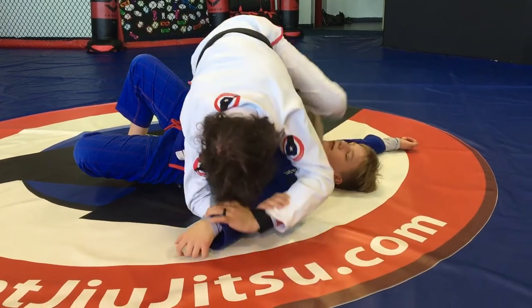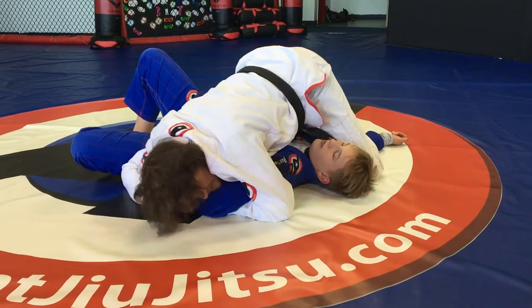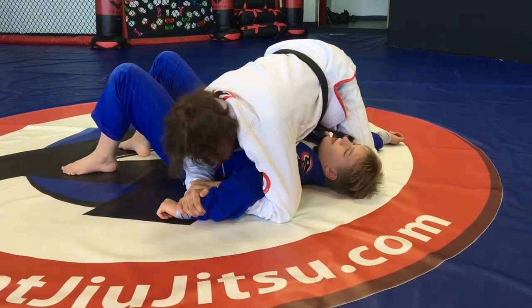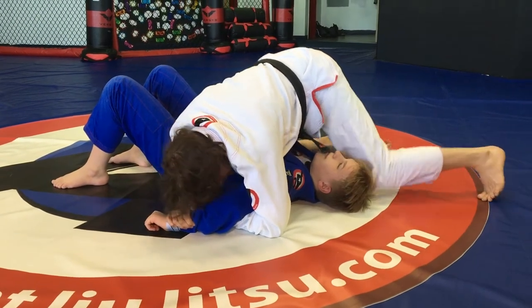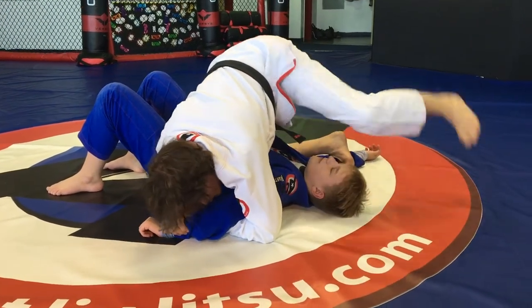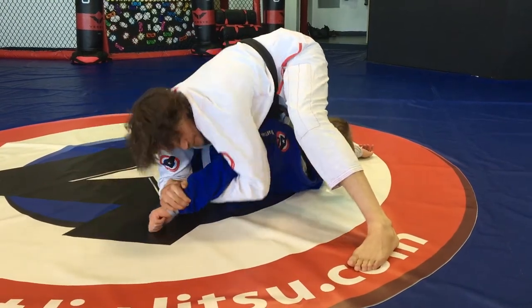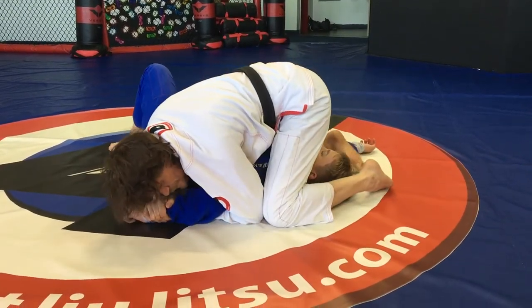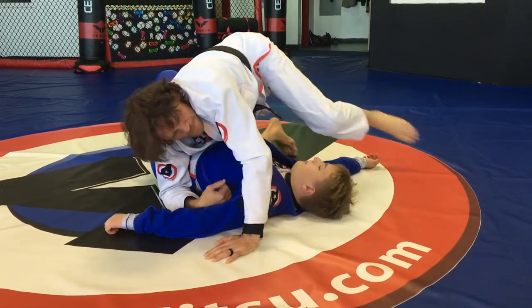The other thing is, if he does the Kimura and I block and I get to here and I feel like I could finish it, what I'll do is I'll switch my feet so my bottom leg is over his arm, and then I step with my knee over. I don't want to step with my foot because then he can still raise up higher, okay? So I step with my knee so I'm still pretty low, and now I can finish from that position, okay?